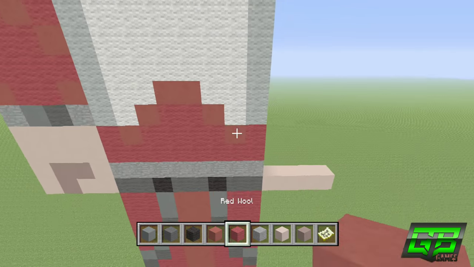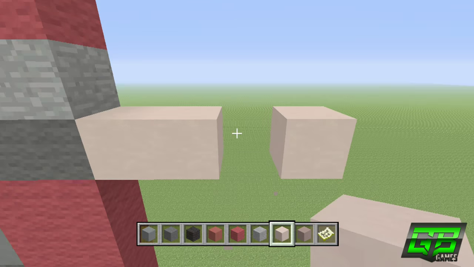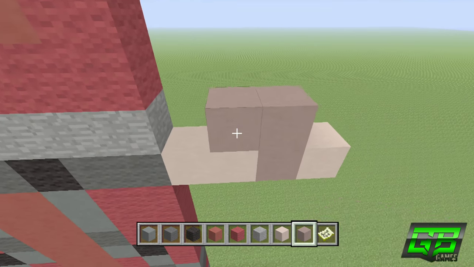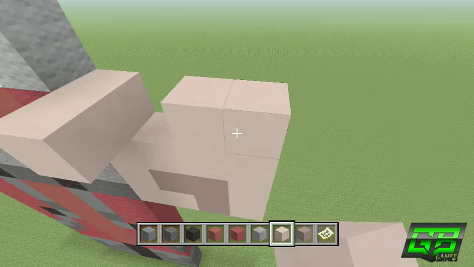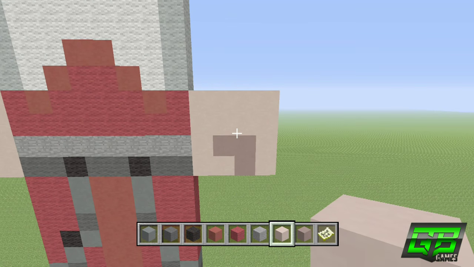Okie dokie, so moving over to this side, what we're going to do is go to the bottom right corner and to second block in. We're going to replace that with light grey stained clay, and on top of that, we're going to go up one and to the left one. Either side of that, we're going to place one white stained clay, and then we're going to place two rows of four white stained clay just above. And that is the hand area, which happens to be a 4x4 square.